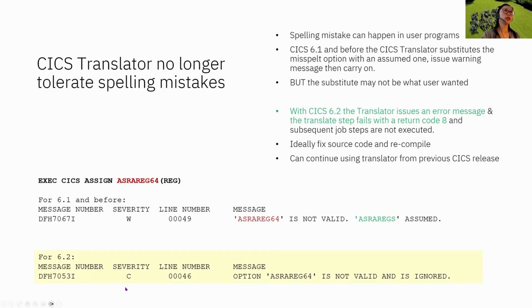Now you can see it's a return code 8, and the error message says it's not valid and it's ignored. So you would need to correct the source code and make sure you do have the correct parameter. But if you haven't got the time to correct the program, you can still use the 6.1 translator to translate those programs and run them on a 6.2 region.